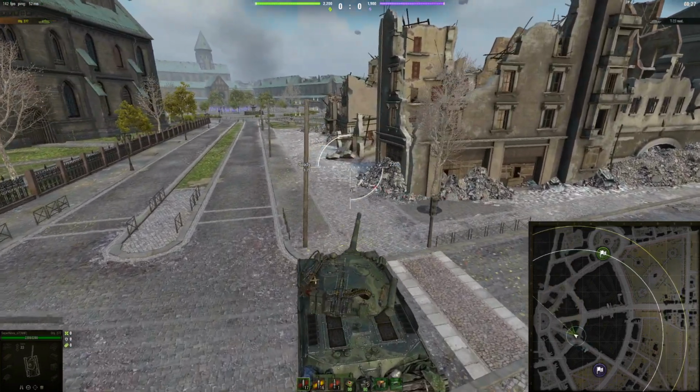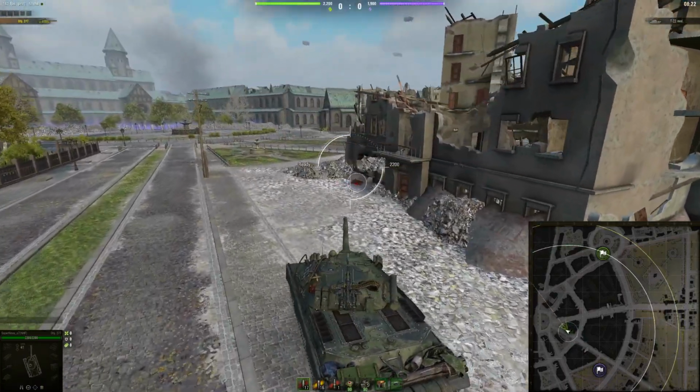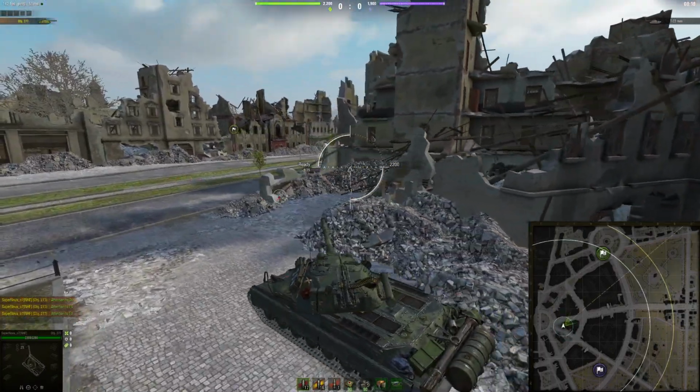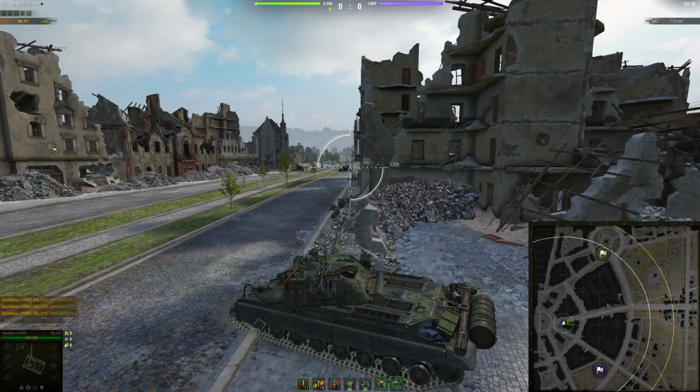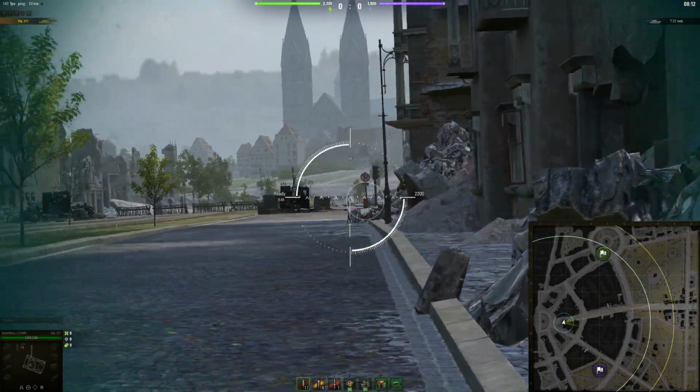The other positions that are really common are coming up here. Now, what I'm trying to show is the importance. I don't think pushing up to that position at the beginning of the game should be your go-to. I think coming right here and looking for shots in this general area is a very good idea.